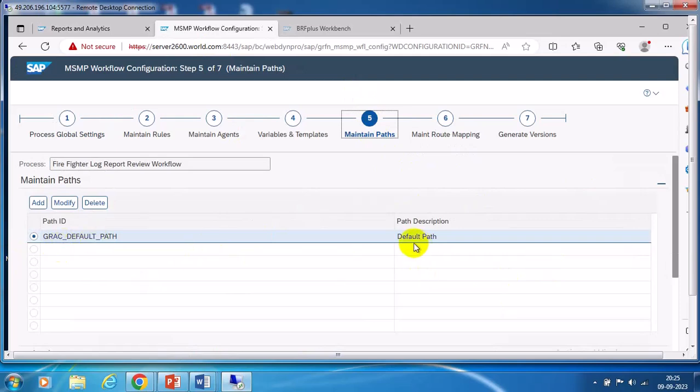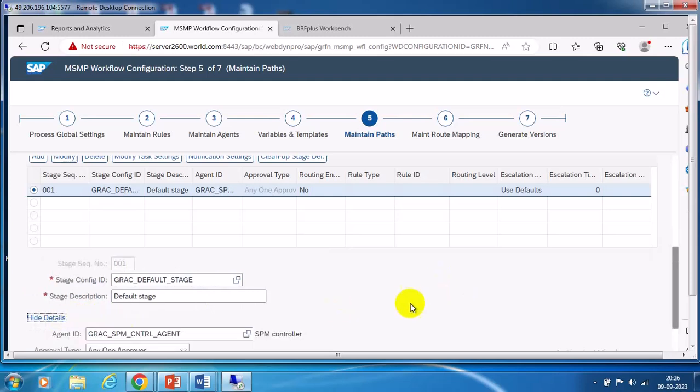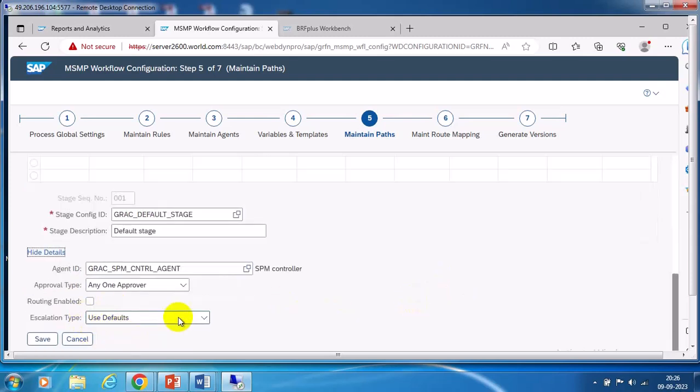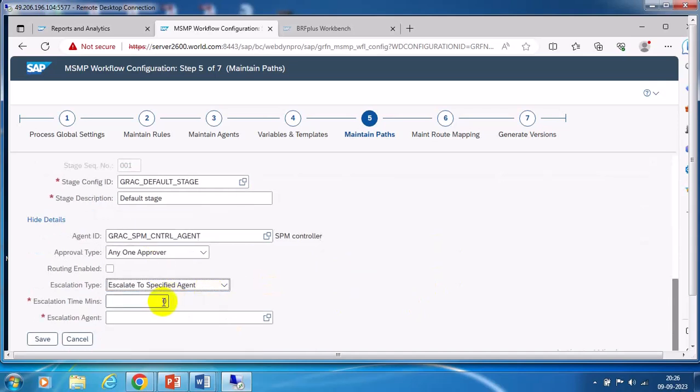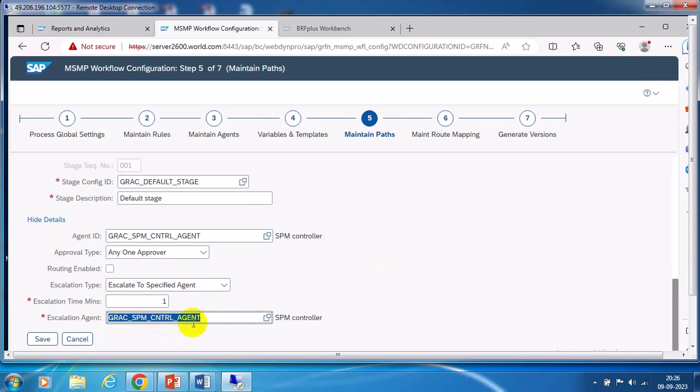We can enable it, and even at stage level, if the approver does not approve, we can do escalation to a specific agent. Maybe 60 minutes, which means after 1 hour, if not approved, it will automatically go to a specific person.